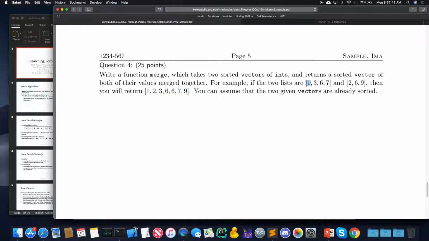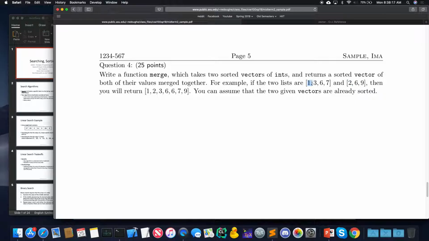Yeah, okay, so I should only look at the first place of both vectors. So the 1 and the 2 here. Which one of those 2 should I put? The first one, right, because the 1 is smaller than the 2, okay? So then I place the 1 into here. So the 1 is done now. What do I do now? Which 2 should I look at now? Well, should I still consider this 2 over here? Yeah, because I haven't added it yet.